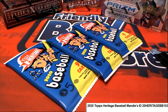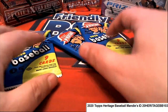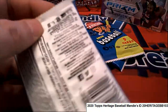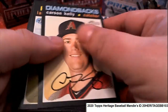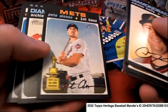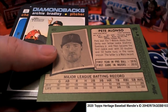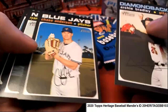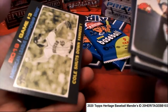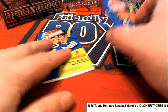Let's hit something big, Mandy — let's find that big monster hit in Heritage Baseball. We've been going through the case pack by pack, going through a whole case of Heritage. Nice, Pete Alonzo — that's actually a short print. Anything over 400 is considered rare, so that's actually a rare card out of Heritage, Pete Alonzo. That's a good sign for your first pack — that's a pretty good card.